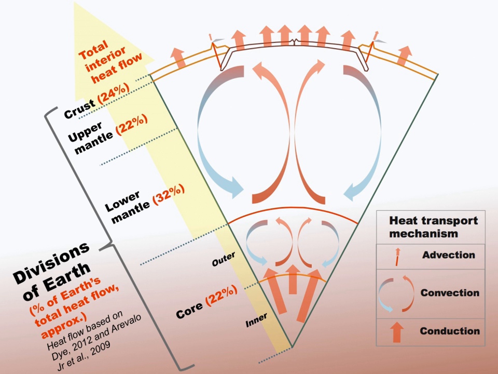In 2010, B. Buffett determined that the average magnetic field in the liquid outer core is about 2.5 milliteslas, which is about 40 times the maximum strength at the surface. He started from the known fact that the Moon and Sun cause tides in the liquid outer core, just as they do on the oceans on the surface. He observed that motion of the liquid through the local magnetic field creates electric currents, that dissipate energy as heat according to Ohm's law. This dissipation in turn dampens the tidal motions and explains previously detected anomalies in Earth's nutation. From the magnitude of the latter effect he could calculate the magnetic field.